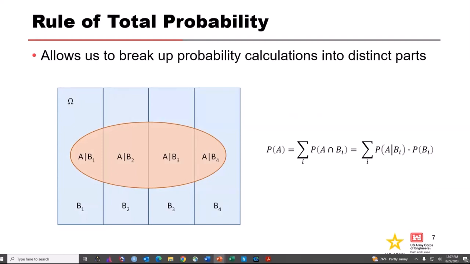And if we want the total probability of A, which is failure, we get that from the intersection of A and B, which is this second term in the equation, this first term here, right of the equal sign. And then we can decompose that further by breaking up B into smaller bite-sized pieces, and calculate our risk estimate this way. So this is basically how most risk models work and are set up to use this rule of total probability. And if we break it up correctly following this rule, then when we calculate each part separately and add them up, we will get the correct total probability for our system.